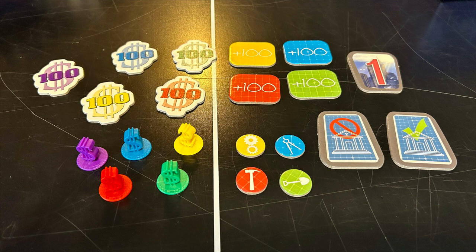The new edition on the right has some extra things, including a start player marker. It wasn't necessary in the original because play was clockwise and continuous, but now in the new edition they define rounds. So every time the start player comes back around, you're going to do a thing. There's also what I think is an unnecessary pair of markers to show when City Hall has not or has been built already.